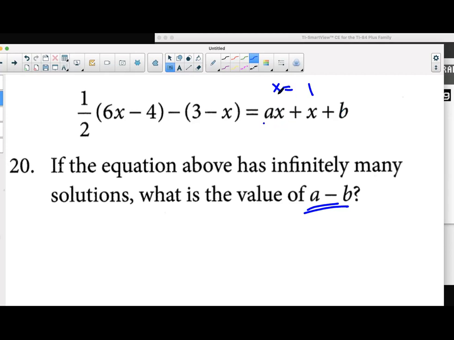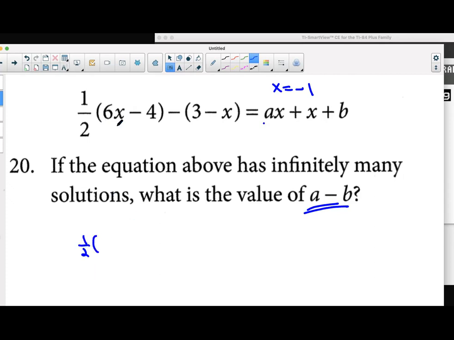So if I keep x as 1, then I'm going to get a plus b somehow. But this is a minus b. How am I going to do it? What if I plug in -1 in place of x? Then I'd be getting -a plus b, which is the negation of what I'm looking for. Okay, I can deal with that because if it's simply the negation, then I can negate whatever I'm getting and then get my answer. So I'm going to plug in -1 in place of x's all throughout.